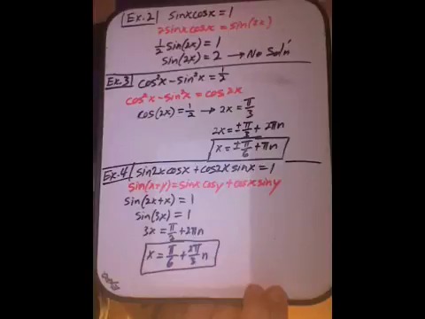Example 4. Alright, this is kind of an odd one, but if you look at the pattern here, we have sine of something times cosine of something, plus cosine of the first times sine of the second. And so that's the addition identity for sine, as you can see here. So what it is is the sine of 2x plus x. Our x and our y are in this case 2x and x. Well, 2x plus x is 3x, and so we find the inverse sine of both sides, and so 3x is pi over 2 plus 2 pi n. Dividing by 3, x is pi over 6 plus 2 pi over 3 n.